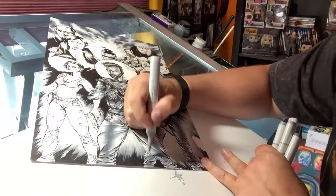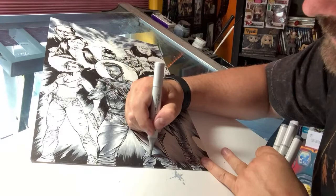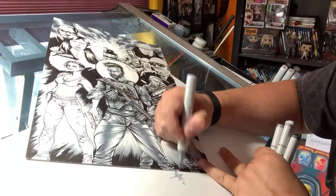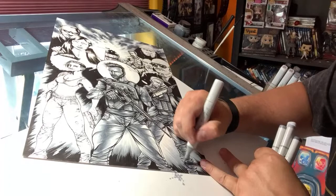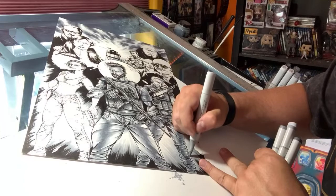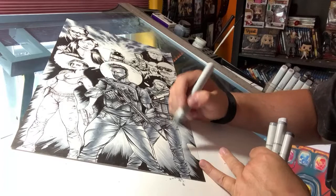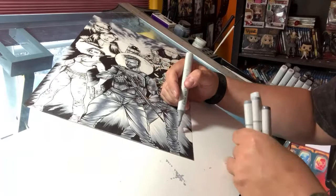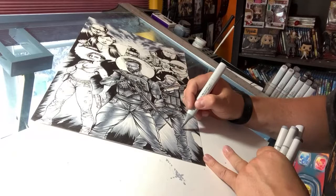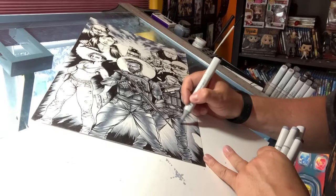I tend to take pictures of my process and work in progress, sometimes to share, and sometimes just to see how the work turned out and hopefully learn something from it. Every now and again you can spot something like, 'Oh, I did that and I messed it up — how do I not do that again?' It does help to document your work as you go. I really like the way the knee pad turned out — not every stroke is a stroke of genius, but you'll see something and think, 'I really like the way that turned out.' Those are happy moments for the artist.